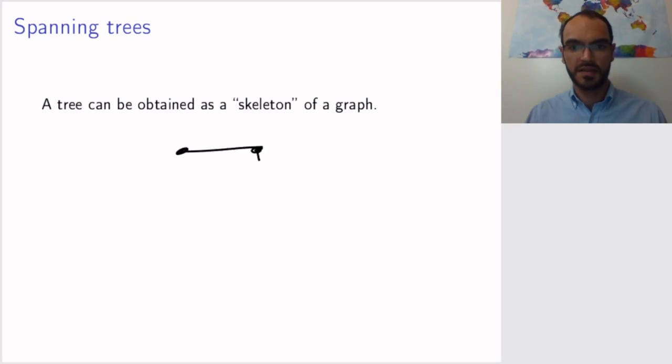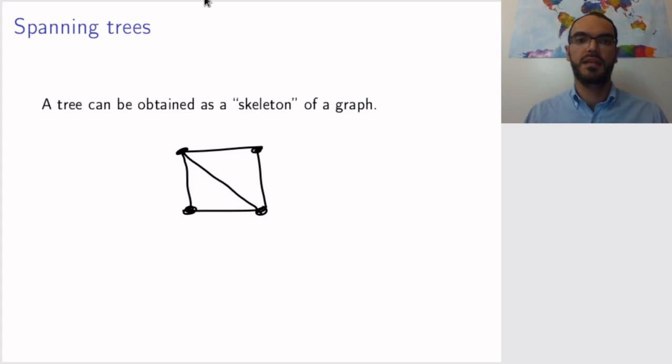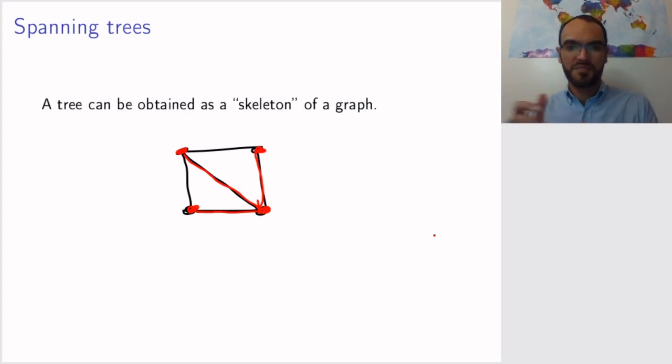If the graph looks like this, then say I choose this edge, and this edge. They form a connected graph with no cycles, so a tree. And now I have a tree that is somehow spanning my original graph. It's acting as a skeleton. The other parts are just additional edges that only contribute in the annoying way of creating cycles. So this tree somehow carries some important structure of the graph.